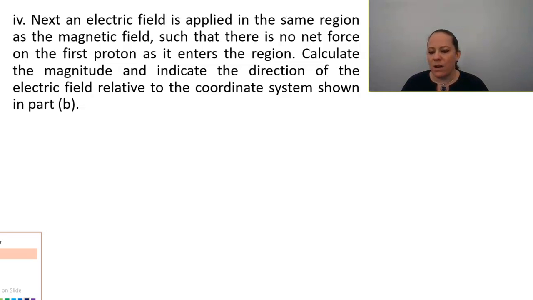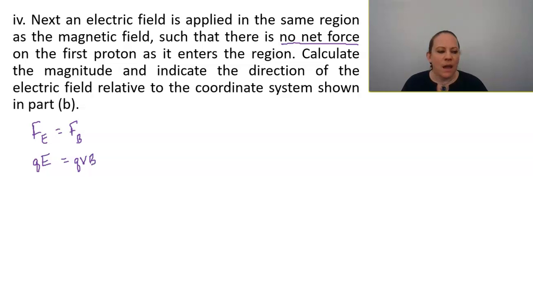So we are experiencing no net force. So that tells us that our electric force must be exactly balancing our magnetic force. Well, how do we calculate the electric force on a moving charge? With its charge times the electric field strength. And of course, our magnetic force is qvB. I am actually going to go ahead, even though I already calculated that force in a previous part, and keep working this as if I hadn't, and notice that the amount of charge is going to cancel.